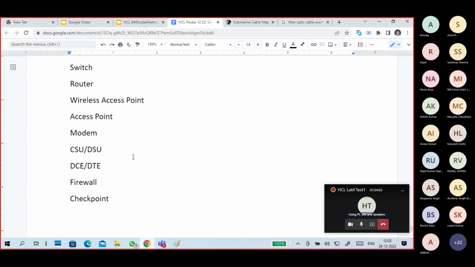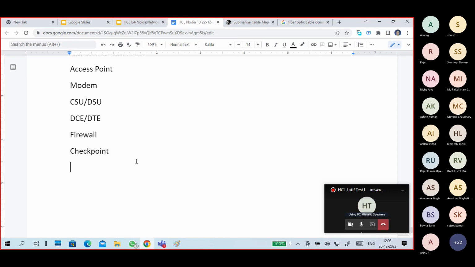Yeah, so there are so many networking devices, CSU, DSU, firewalls, checkpoints. Different sets of cable connectivity are also there, so we don't go into that much.